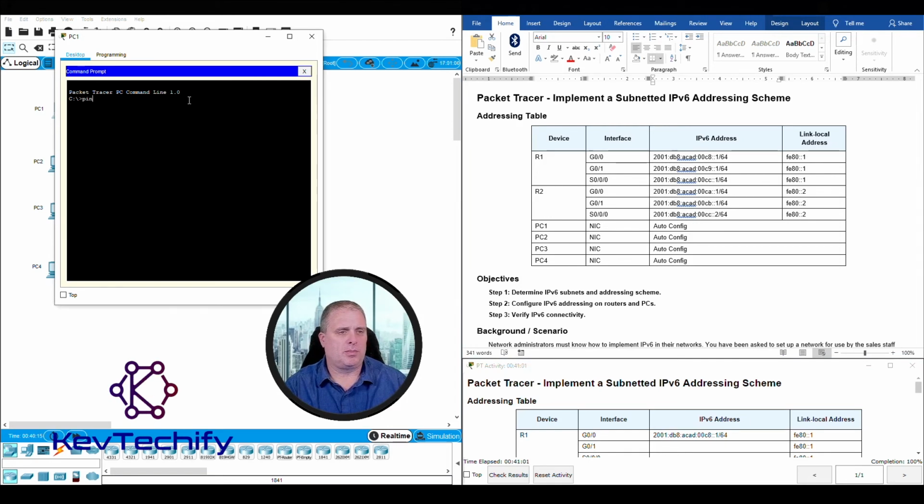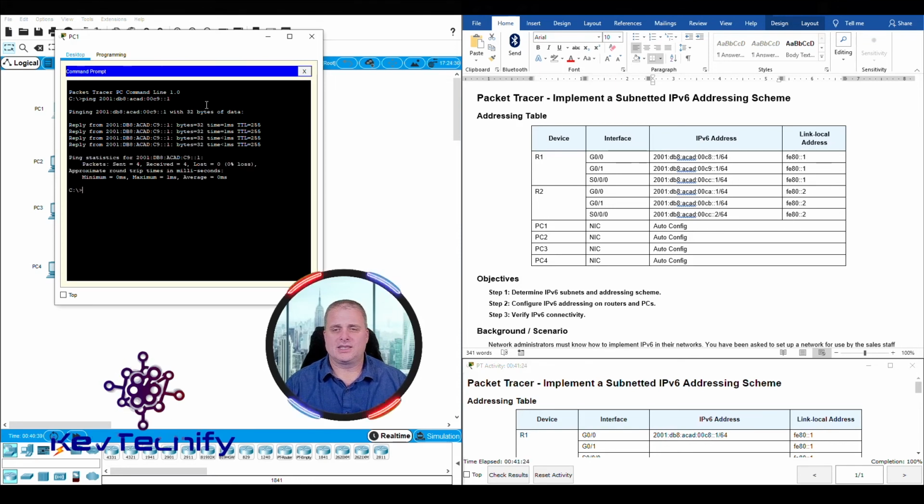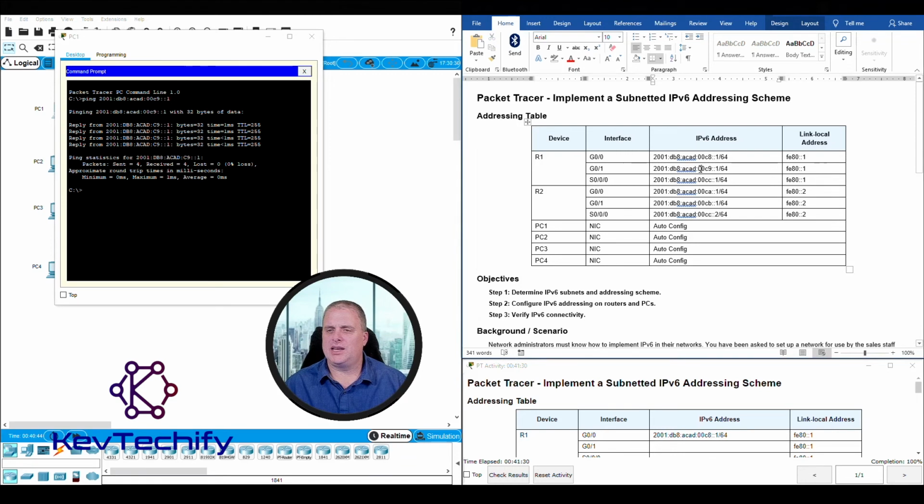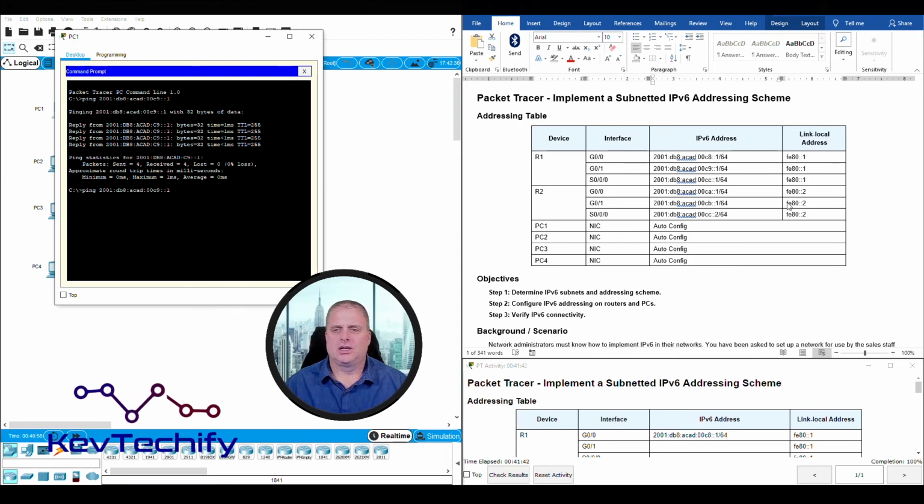And so we start off by typing ping space and then our first IP address right here for router 1 G0/0, 2001:DB8:ACAD:C9::1. That should be our default gateway. That should work just fine. The next address, I'm going to ping the G0/1 interface. The only difference here is the subnet ID, we incremented it by 1. In Windows, if you use the up arrow key, I'm going to hit it once, it brings up our previous command. What I need to do is just change that subnet ID.